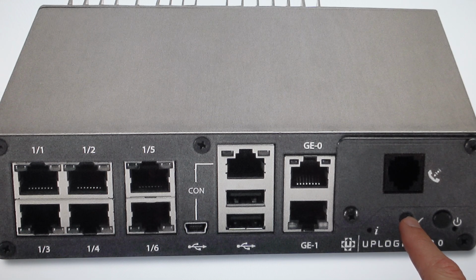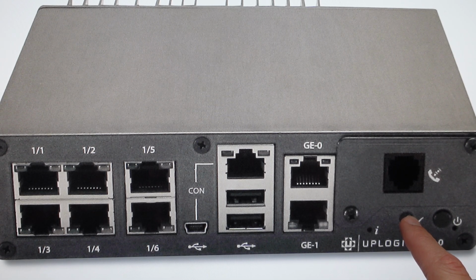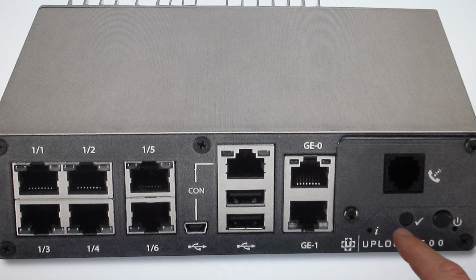And from there you'll see that the status LED will change from being off to being slow blinking to then being fast blinking. And once you see that indicator light blinking fast, then you can go ahead and release the multifunction button, and then the reset will begin. So during that process, the LED will change back to a slow blink, and then it'll just stay in that slow blink until the factory reset is complete, at which point you can set this up as a new device.